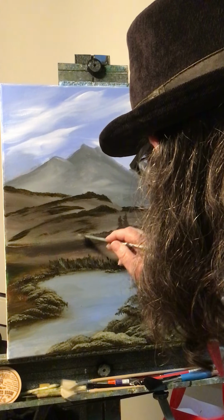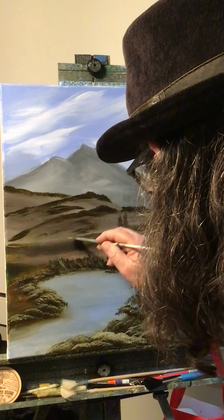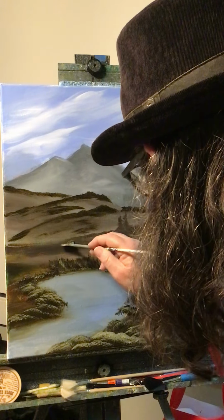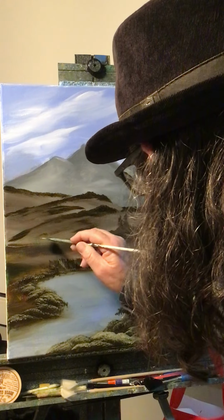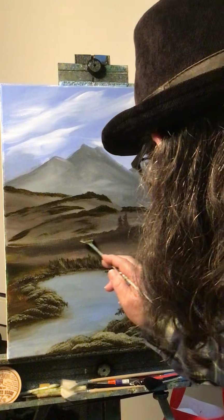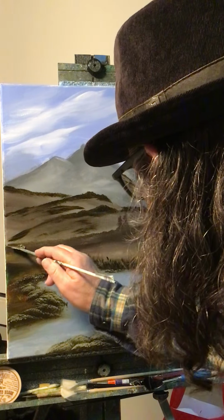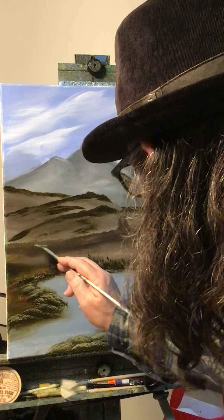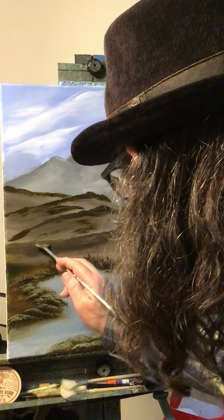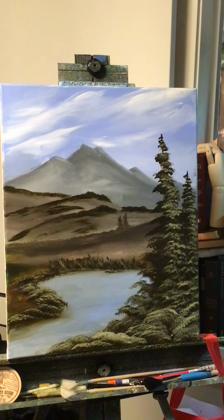some indications of bushes coming down, just to get some more foliage in the scene. Just like that. That's all you got to do. I really like that.